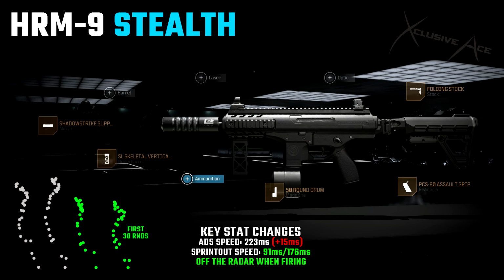This is a good all-arounder, and with this one, we're using the Shadow Strike Suppressor, once again that SL Skeletal Vertical Grip, and the Folding Stock. But then I'm using a 50-round drum on this since we do burn through magazines pretty quickly and I like dealing with multiple enemies. And then finally, we have the PCS-90 Assault Rear Grip, which is going to help a bit with recoil.